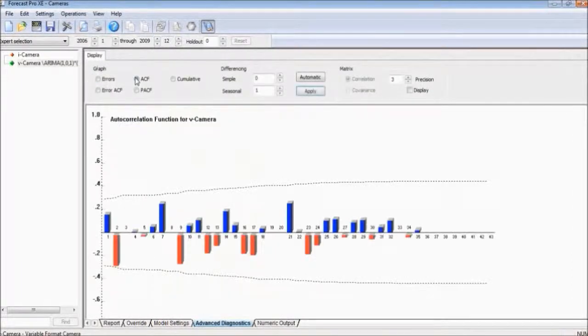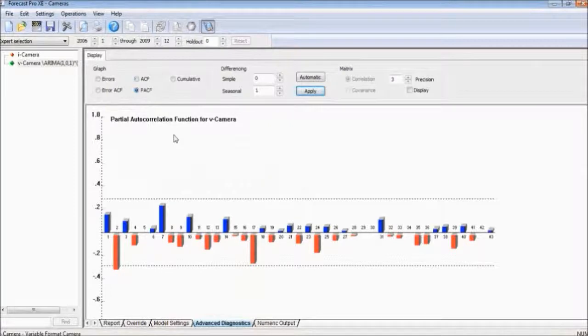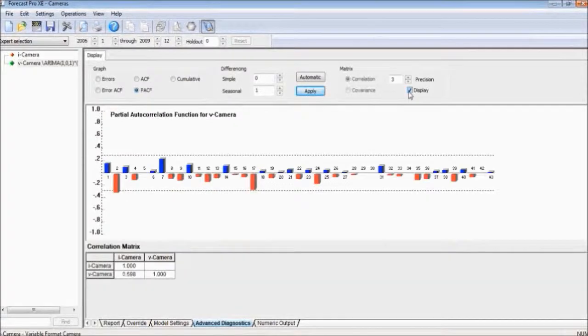The autocorrelation function and the partial autocorrelation function. These are diagnostic tools that help us with things like differencing in Box-Jenkins models. But the main point is to just point out that there are some advanced diagnostics. They're tucked away, so if you don't want to look at them, you don't have to. But if you're teaching classes on forecasting, we have a lot of people using this package in academia, you can have the students look at these displays and you can explain manual identification modeling for Box-Jenkins and other methods. If you're doing regression, there are things like correlation matrices and covariance matrices.